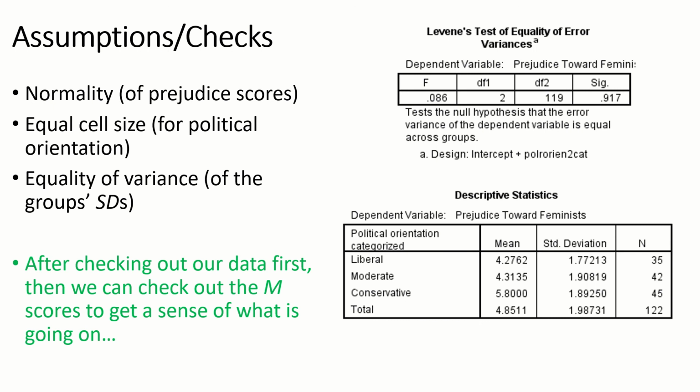But we have to check out our ANOVA test. We have to check out our F value. If we get a significant F value, that means there is at least one significant difference between our groups here. Then we have to check the post hoc tests. That's what's coming up in the next video. We're going to get into the main output to see what's going on between liberals, moderates, and conservatives. So that's what's in the next video, and stay tuned.